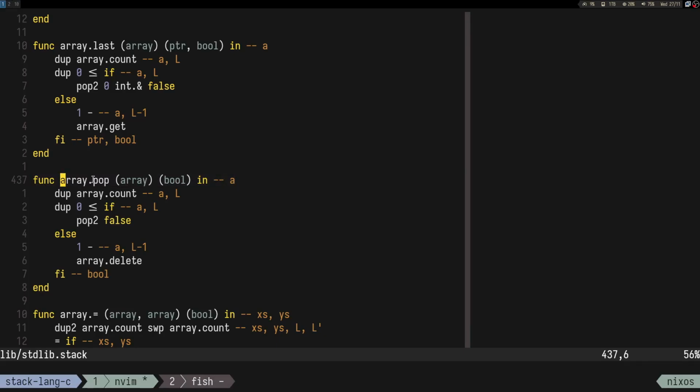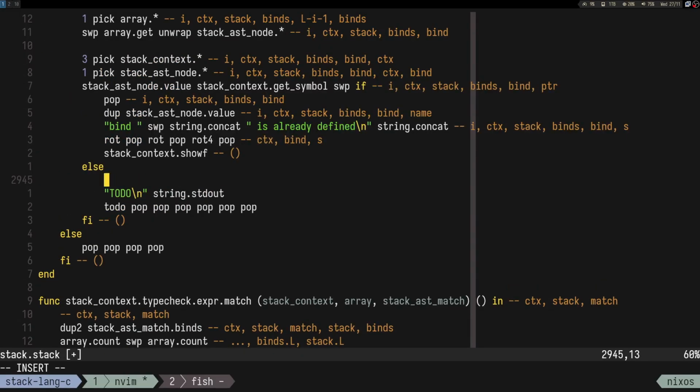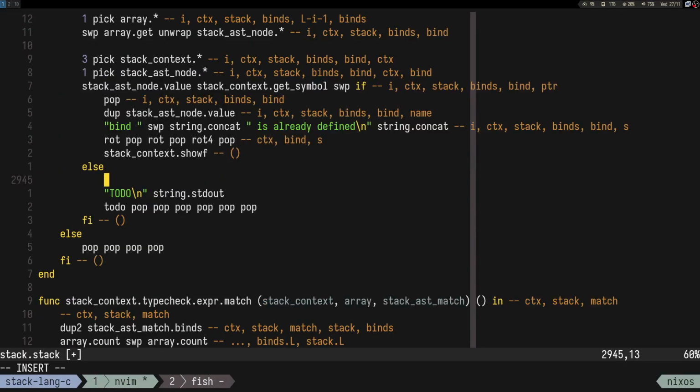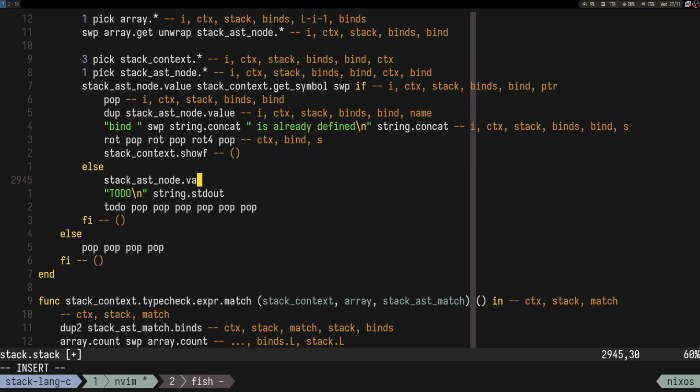We can do array last, array pop. So we have to take the last item from the stack. Well, let's convert bind into a value first. So it's going to be stack st node dot value.